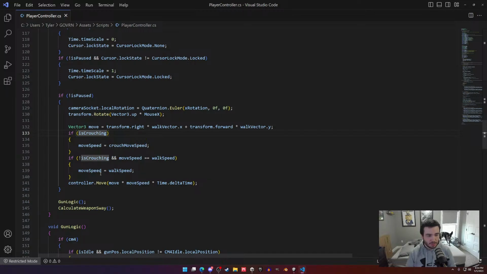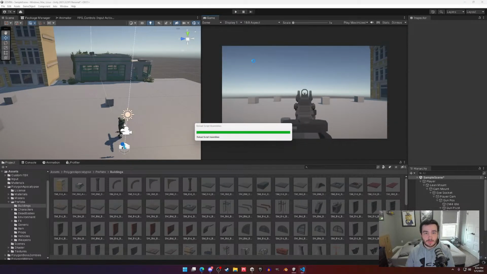Yeah, why is this not working? Oh, move speed does not equal walk. Didn't set it to. There we go. That's why it's not.